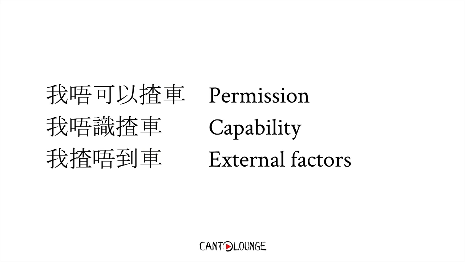Okay. So as you can see, there's probably a bit of an overlap between 我唔可以揸車 and 我揸唔到車. So don't worry too much about it. If ever in doubt, as usual, you can always consult a native speaker. You can always leave a question, comment at the bottom of this post or this YouTube video, wherever you're watching this. And yeah, just ask.